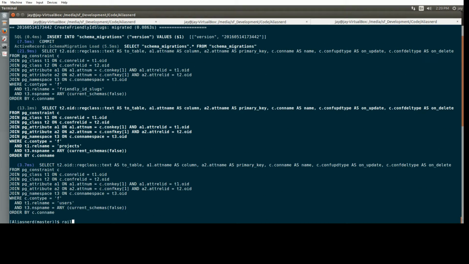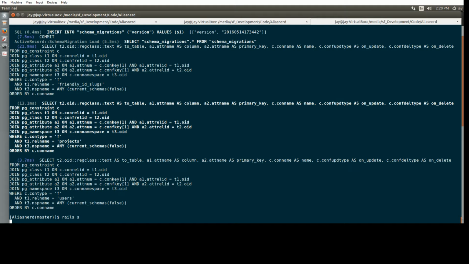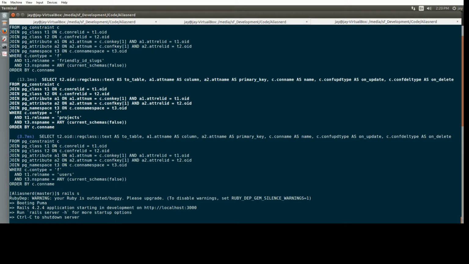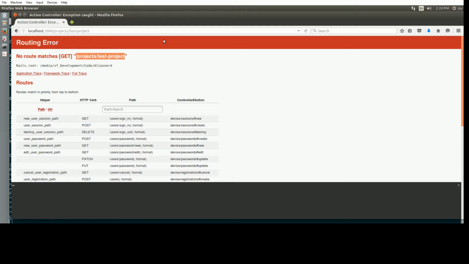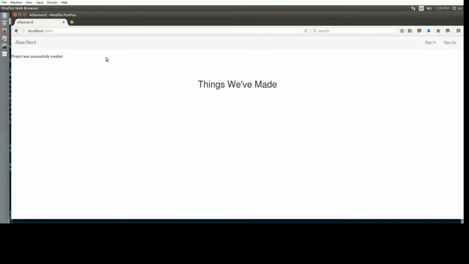So I can do Rails S again. I'm gonna have to create that user again, but that's okay. Because I shouldn't have to change anything to do with the routes. The routes should just work. Like the ID and the slug are pretty much the same. Okay, sign up.